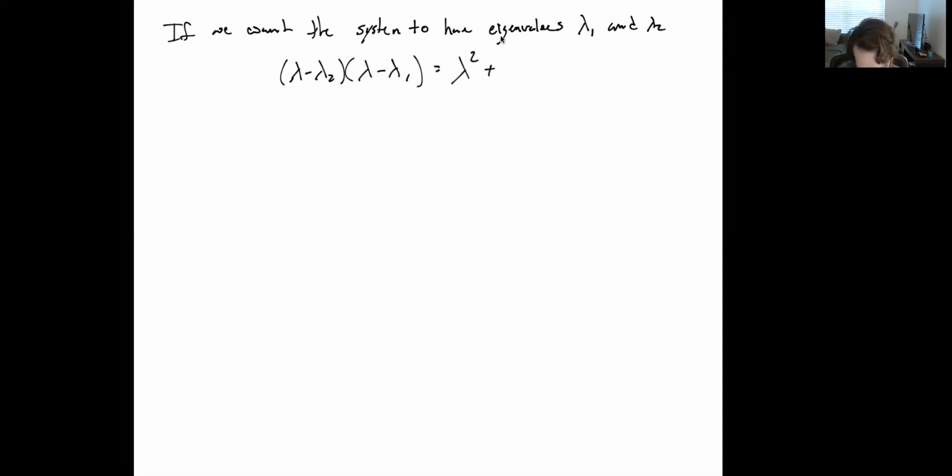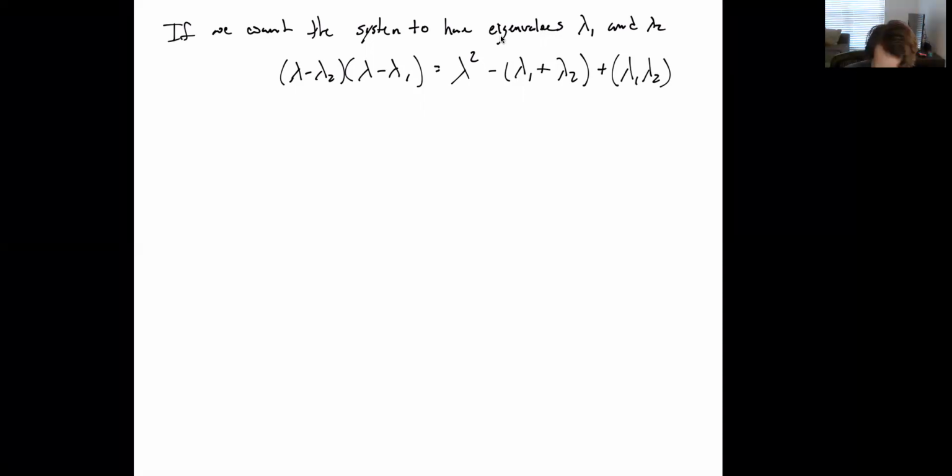So as we saw in the lecture notes, if we want this system to have a specific eigenvalue, that amounts to forcing... So as an aside, if we want a system to have eigenvalues lambda 1 and lambda 2, that amounts to looking at the case where we have a characteristic polynomial equal to this: lambda squared minus (lambda 1 plus lambda 2) lambda plus lambda 1 lambda 2.